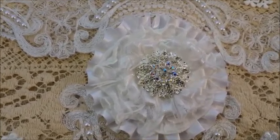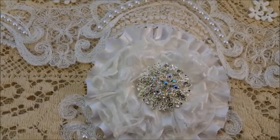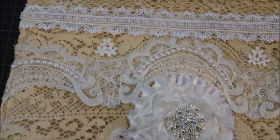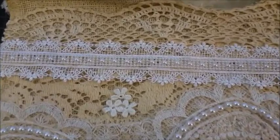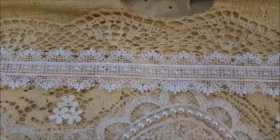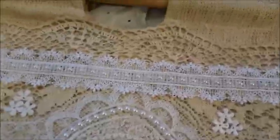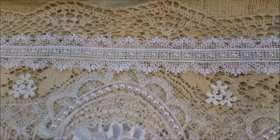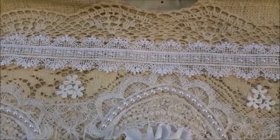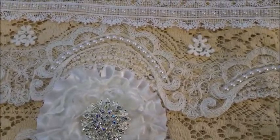I ended up choosing that large bling. I took that fluffy flower and made it a little bit larger. I kept everything white or creamish on the trim. You can see that I added on both sides this beautiful little trim — I love that trim. And I kept the integrity of that doily, the trim of that doily I told you I was going to use, and it just blends right in. You can see the beauty of that doily, and you can still see a lot of the background and the trim from that wedding dress.